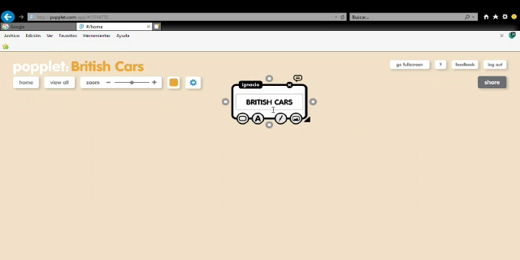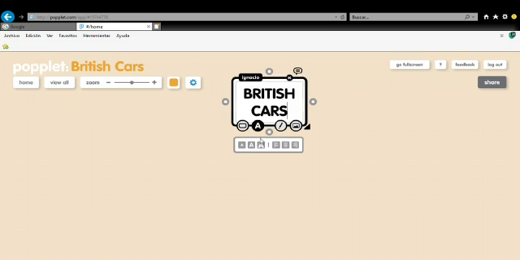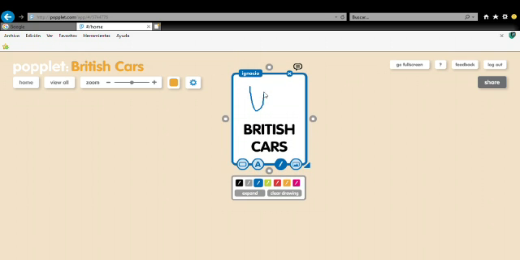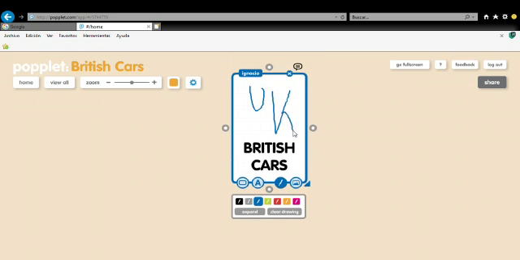Now you can give different sizes to these letters. So I click on the second button and I can make it little, I can make it average, or I can make it bigger. I'm going to make it bigger. Now this first button here is used to give a different color to the frame, so I'm going to give it a blue. Now you're probably wondering what this third button is for. This third button is to draw something here. So for example, I'm going to use a blue color and I'm going to write some letters. For example, UK.